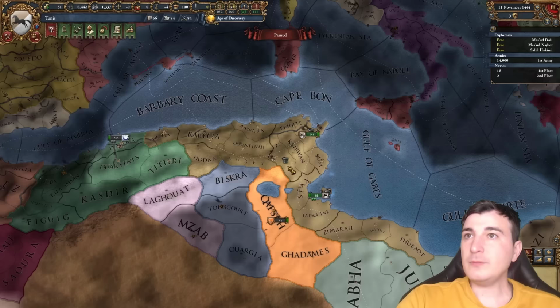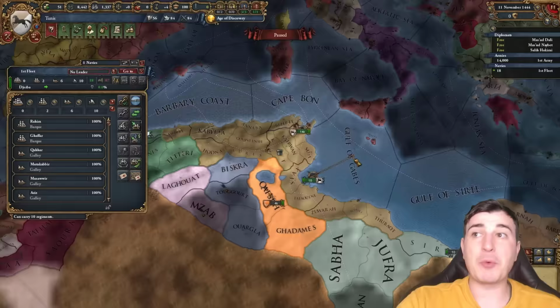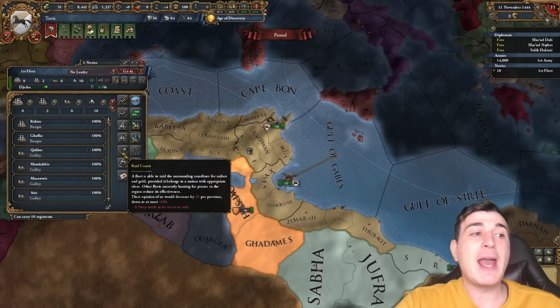So as Tunis, we start off with 14,000 units. We have quite a few ships. We're actually going to merge up all of our ships here, and we're gonna start raiding the coastlines. As the Barbary Coast pirates, we are able to raid coastlines, and as such, we are gonna have most of our initial economy from raiding said coastlines.